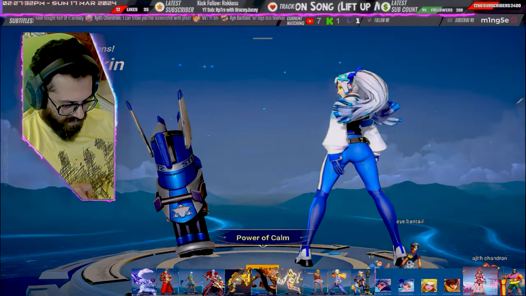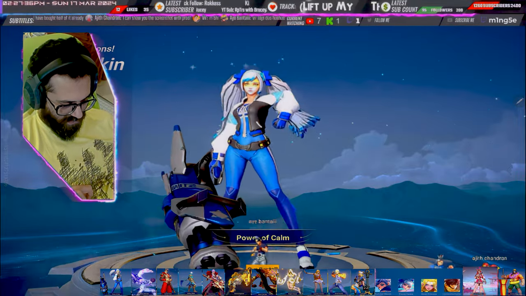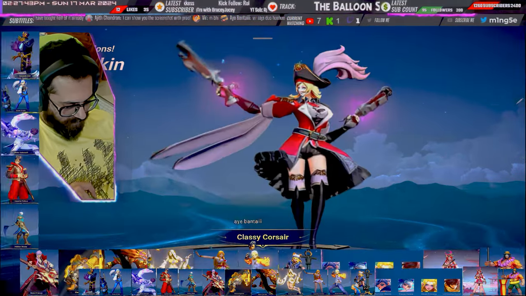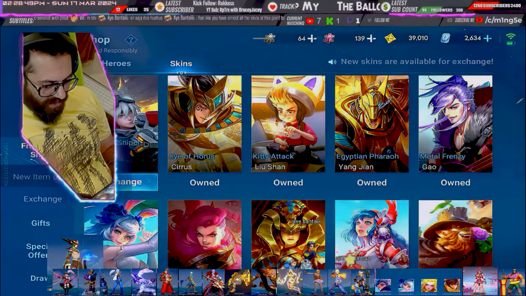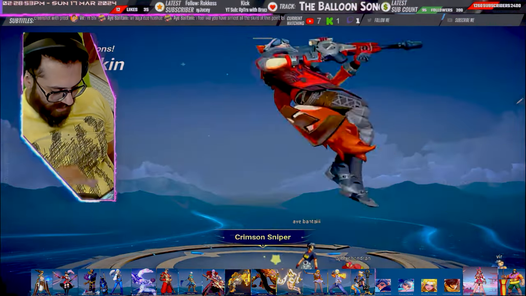Seventh doll, Harry Crosshair, new skin. Violet's skin is awesome. This new skin is awesome. I like Violet now. Alright, so now this Eye of Forest will not be required anymore. Let's exchange this also. Exchanges are confirmed. So all skins are exchanged.